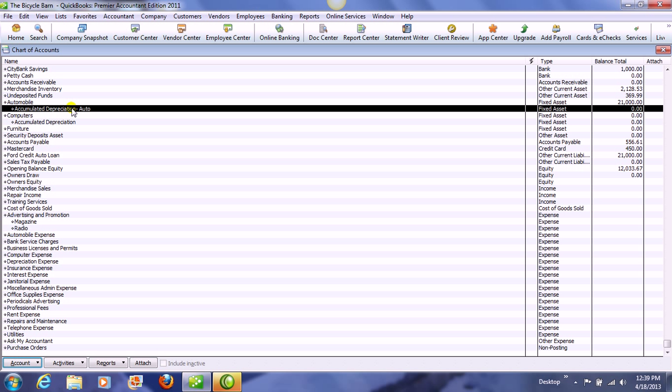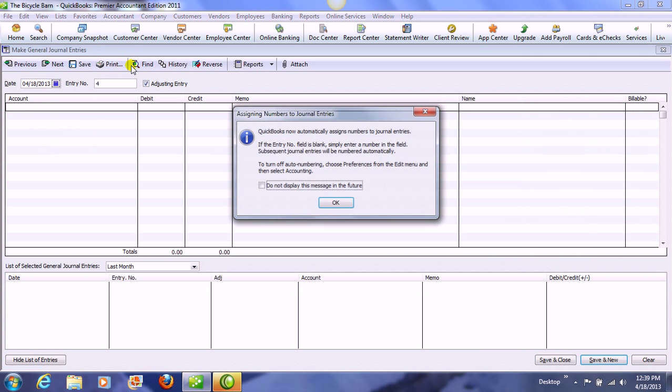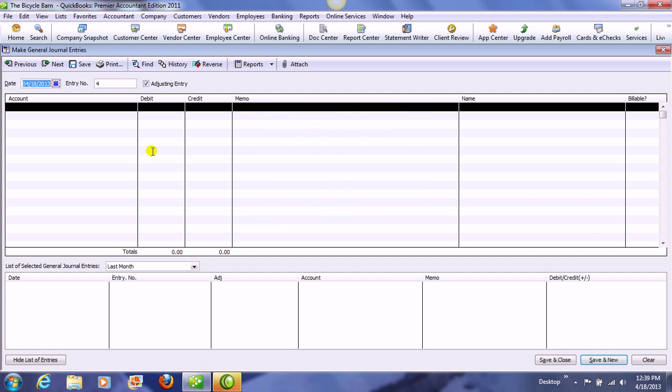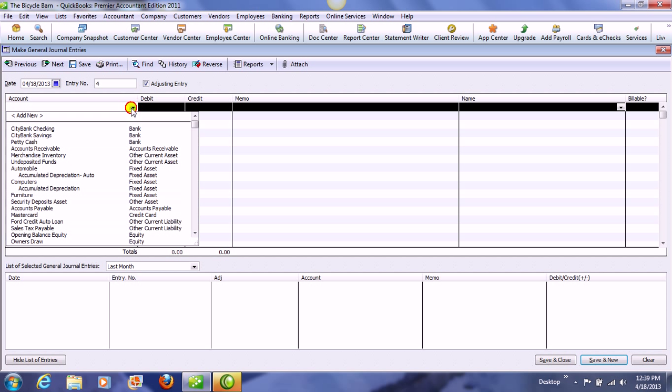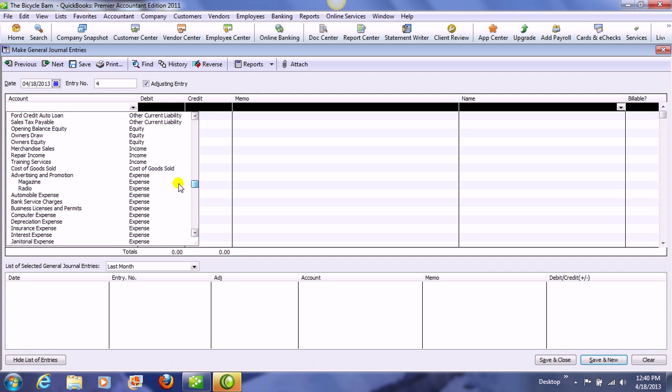Now, when it came time to enter your depreciation, you would actually go to the general journal entries, and you would then choose the account to debit. Remember, when your fixed asset depreciates, it is an expense to the company. So we need to find that. We need to see if we have that account, depreciation expense. Yes, we do, and it's right there.